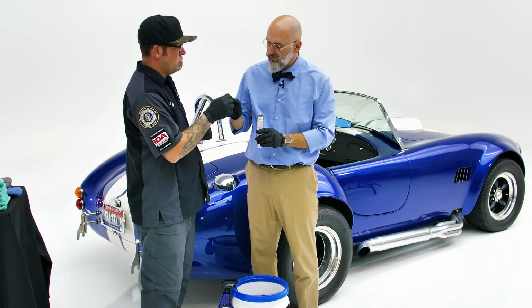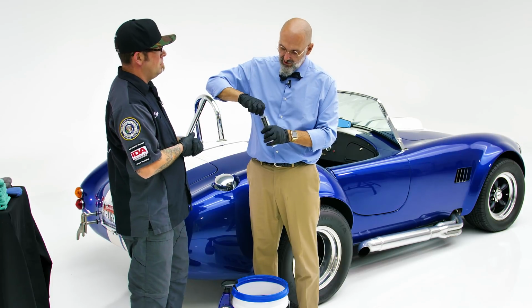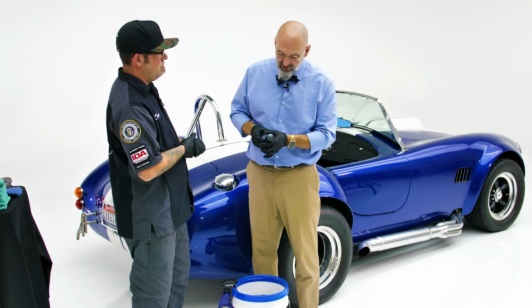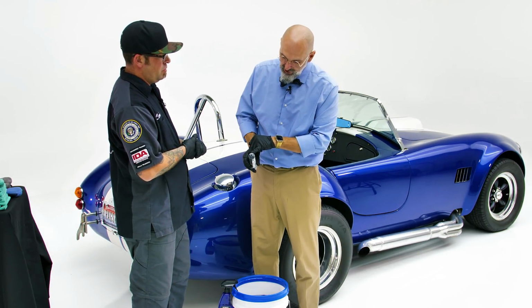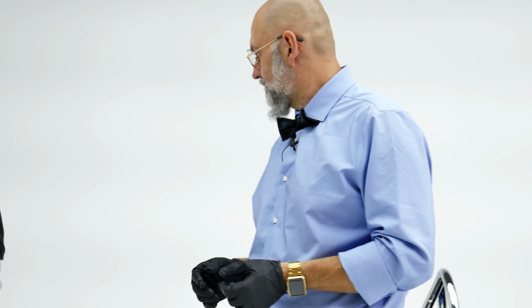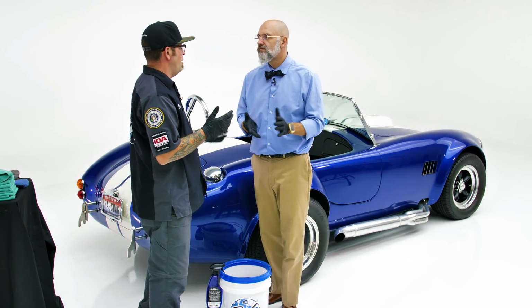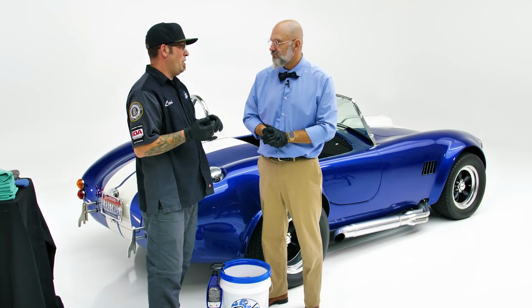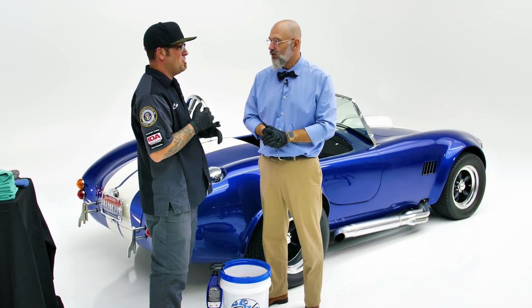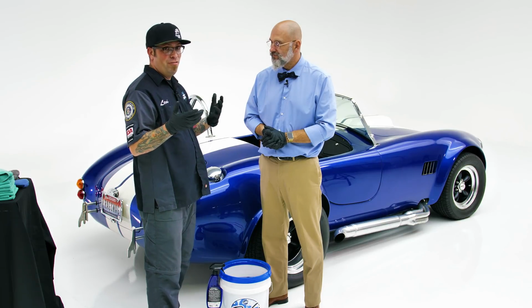And this is the best way to store your gloss coat. The less air you have in the syringe, the longer it's going to last. And now you can see we just have a very, very small bubble. From there, keep it in the refrigerator. That's always nice for any time that you have stuff that you may want to coat. I've coated my bikes, I've coated my air conditioning, my lawnmower. So you can coat just about anything that has a clear coated surface or glass, painted or plastic.